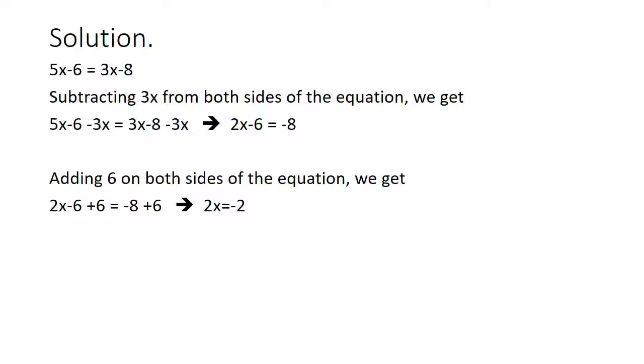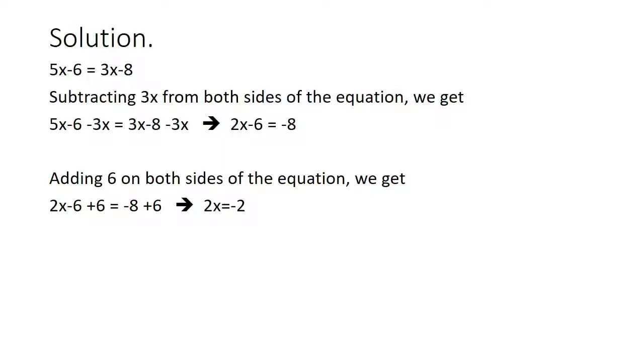And what is left now is, remember, we want to solve for x, which means we want to have x on one side and everything else that's not x on the right hand side. And therefore now we have x multiplied by 2. And if we want to have x on its own, then we need to divide by that 2 throughout the equation.